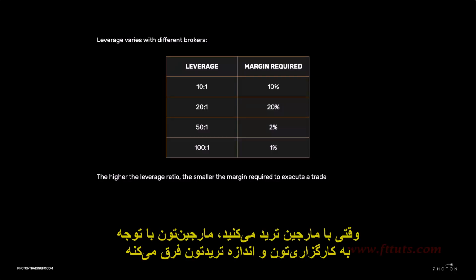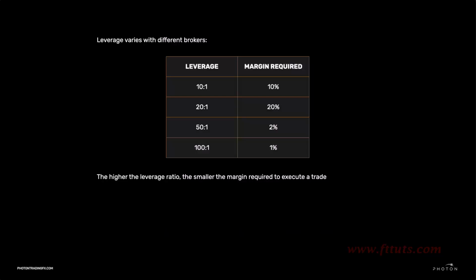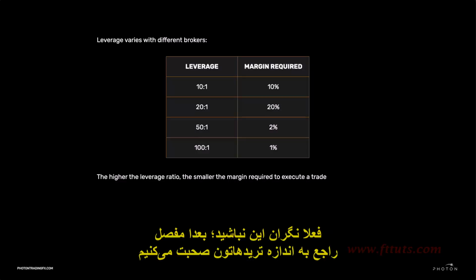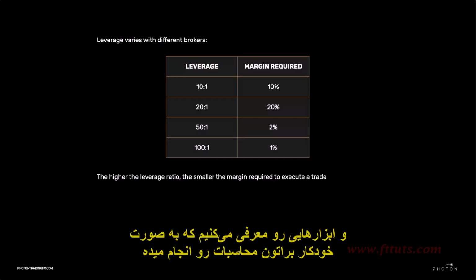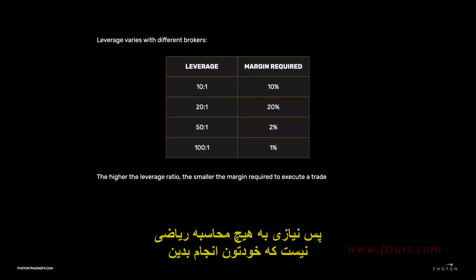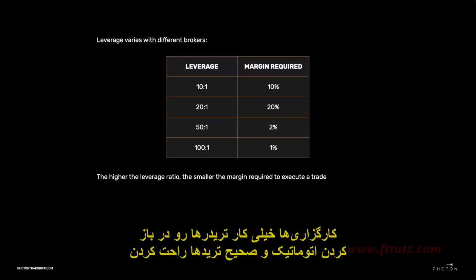Now, when you're trading with margin, your margin requirement will change depending on your broker and how large your trade size is. Don't worry about this right now, because we're going to cover in depth exactly how to position size your trades and the tools that we use to quickly and automatically calculate everything. So there's practically no math calculations that you have to perform yourself. The brokerage platforms make it extremely simple for us to execute our trades correctly and pretty much automatically.